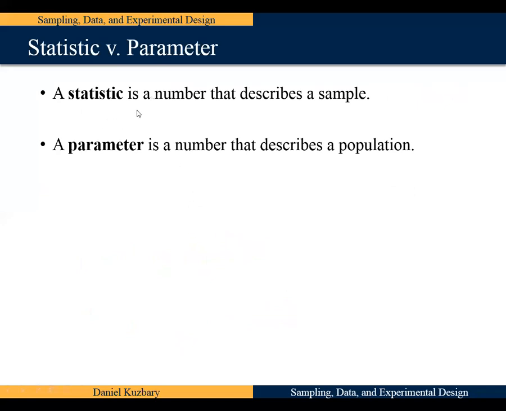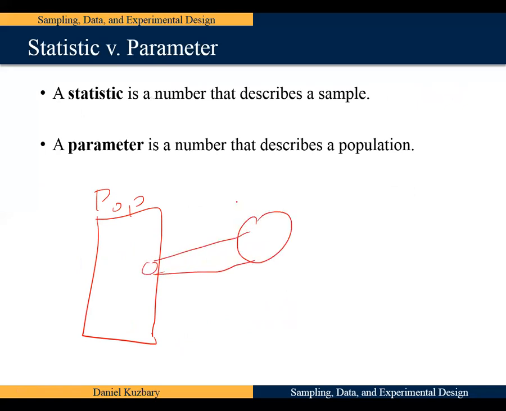Okay, two more basic terms, and that'll be the end of this video. This one's a short one. Let me draw the picture again because I like the picture. So this is my population, whatever it is. Let's call that fish this time. So that's all the fish in the world. And this is a sample drawn out. So these are fish that I catch with a net or with a rod.